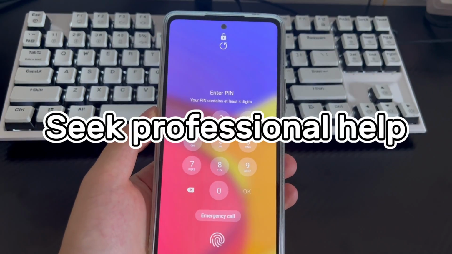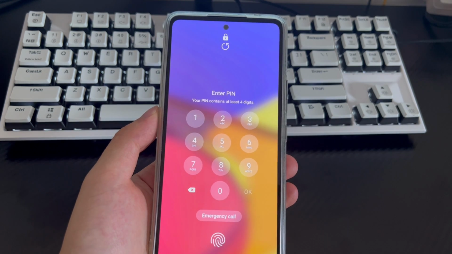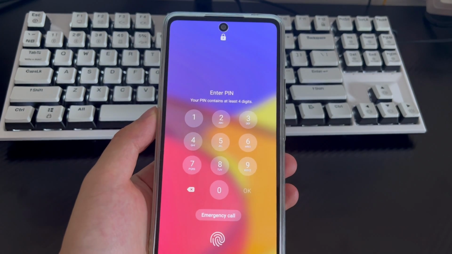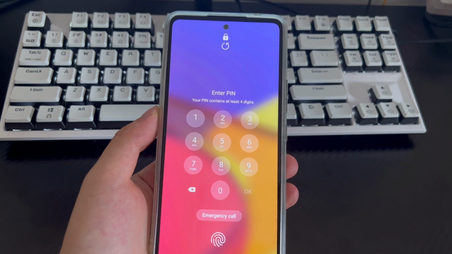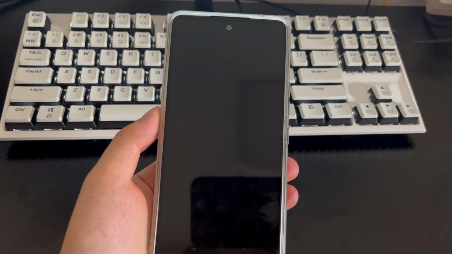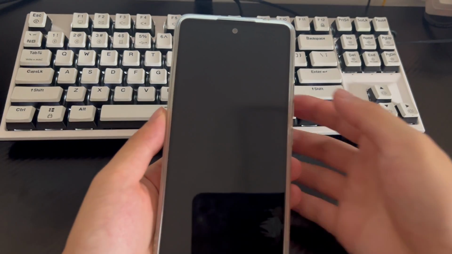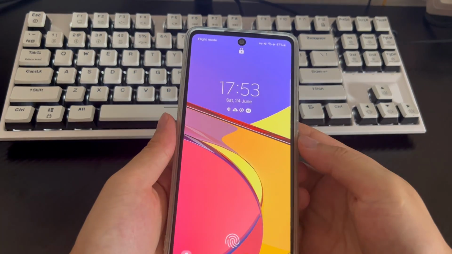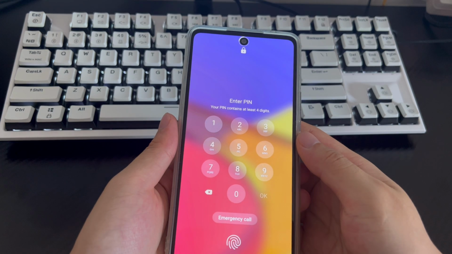Method 5 is to seek professional help. The above is the method to wipe Android phone data and settings before selling. I believe there will be a method you like. If you are still unable to factory reset your phone after trying all the above methods, then you may need to take your phone to an official service center and let a technician help you check and reset it to factory settings.